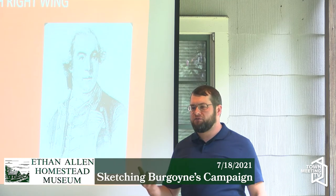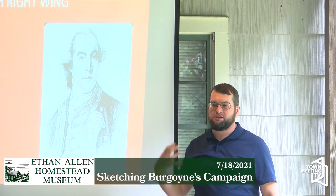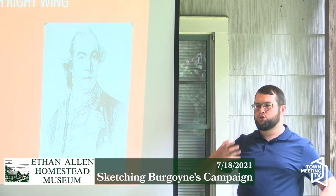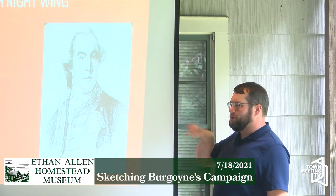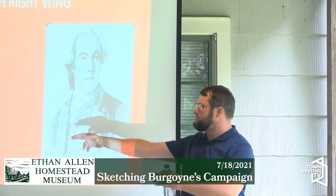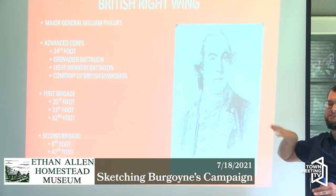which you might be familiar with from the movies. They wear those tall bearskin hats. Today, they're the people who guard the queen. And those were tall soldiers. Those were the shock troops. But what Burgoyne does is he takes all of the light infantry from these regiments, pairs them together along with the grenadiers to make these two battalions.